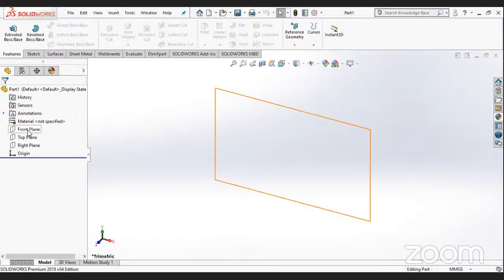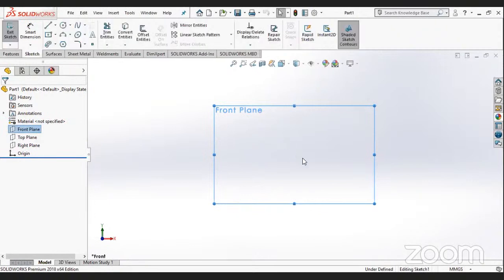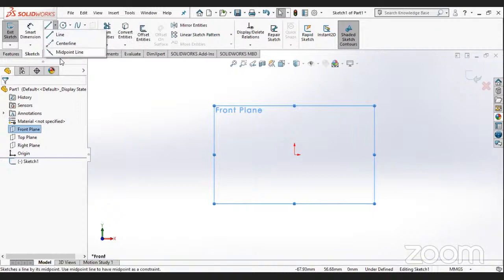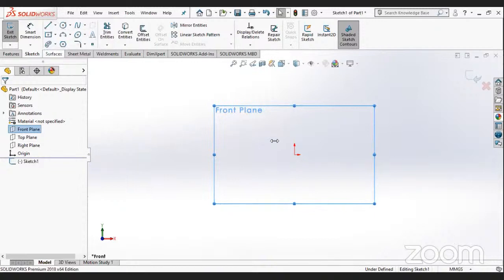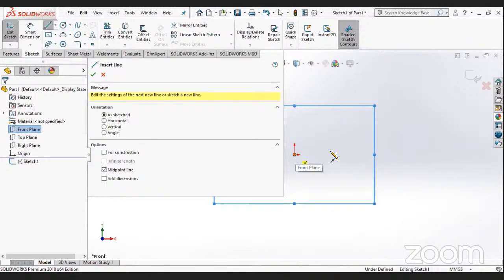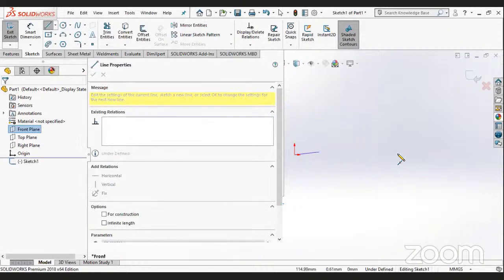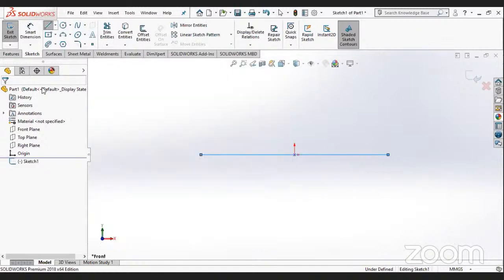Again, select the front plane, sketch on the front plane. Select line. You can take a midpoint line here. Dimension for which is 260.